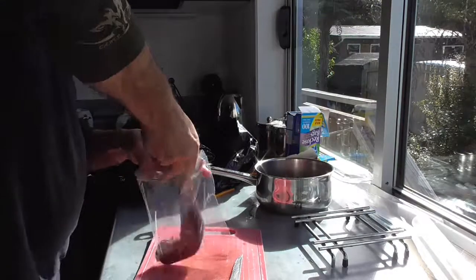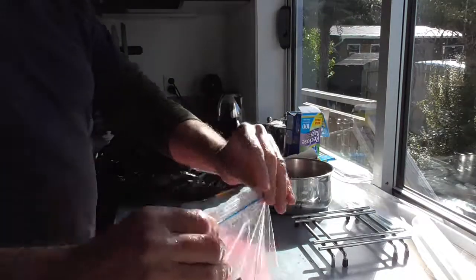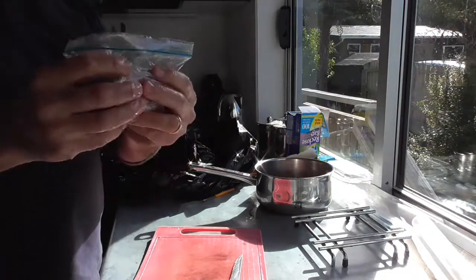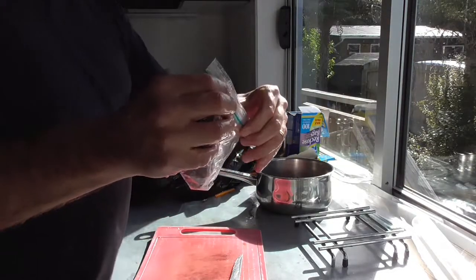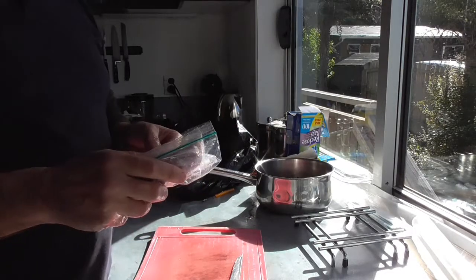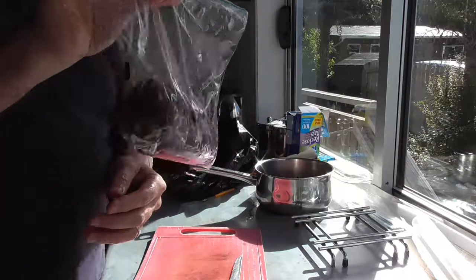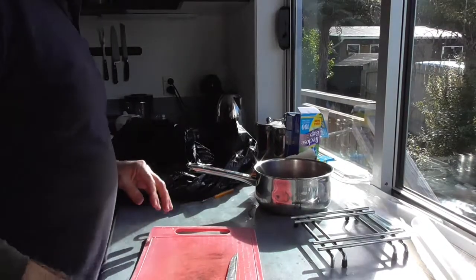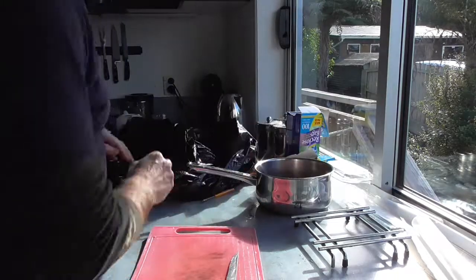I'll put this a little bit separate because I know in the UK, when I first came over here from the UK, this meat was something like £30 a pound or something like that. Was it £30 a kilo? So it's very expensive, so I'll keep that separate. And that definitely doesn't go into stews and everything, roasts and things.